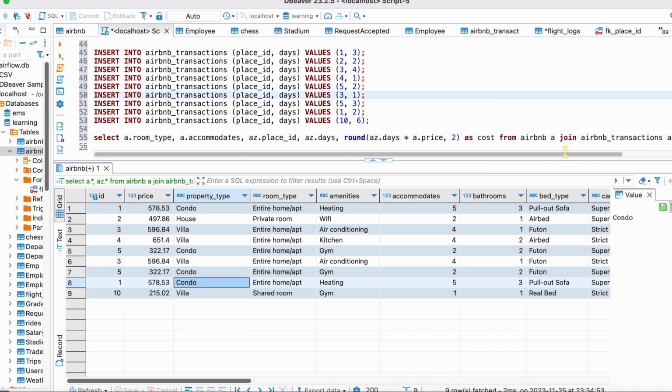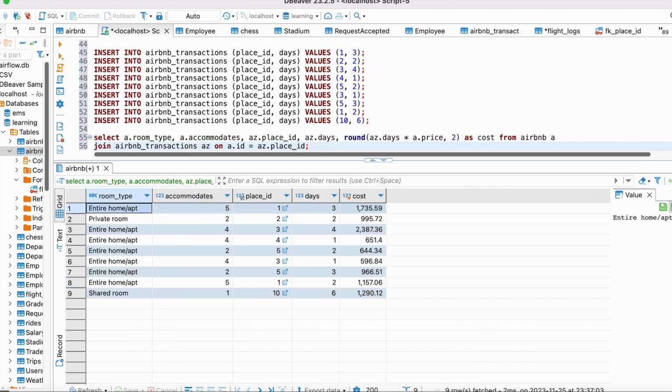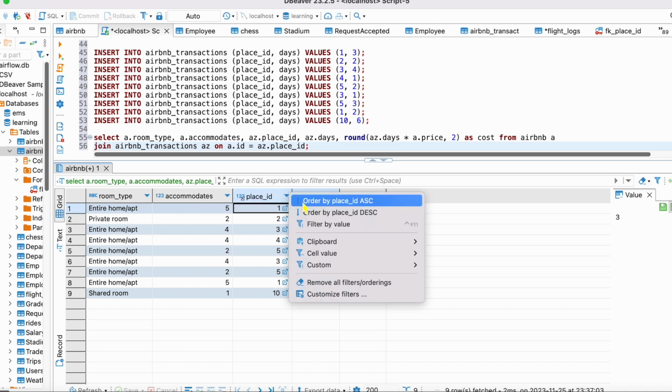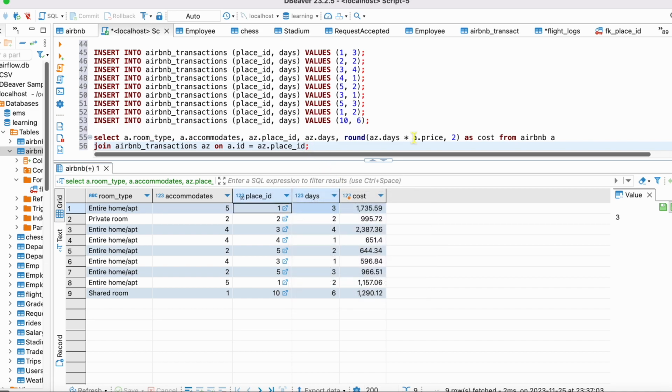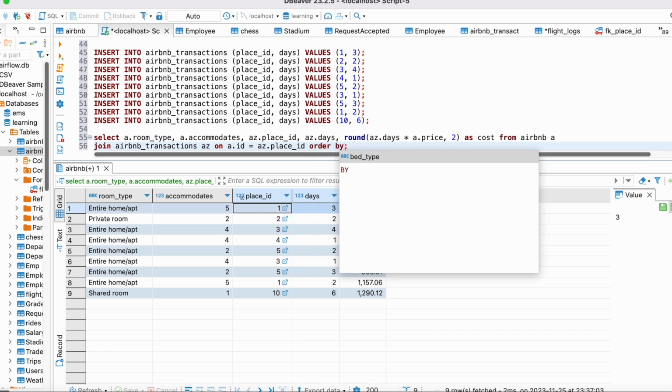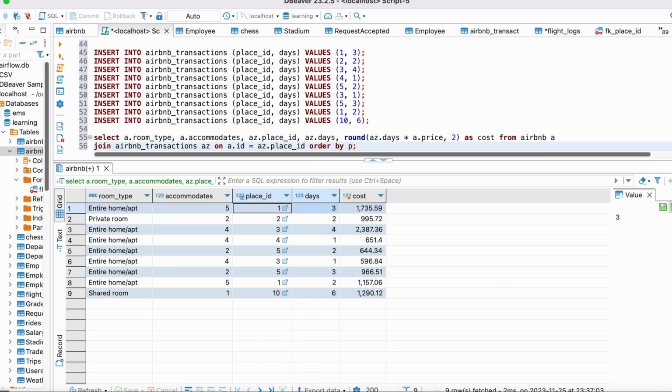Okay, so now we have a more robust looking query. Now we're seeing cost, and we did that by doing a join. So we see here for place ID 1, let's order this by, also order by place ID.